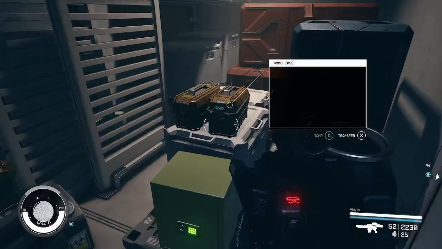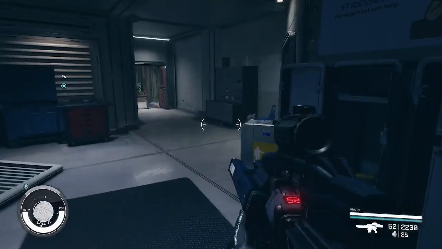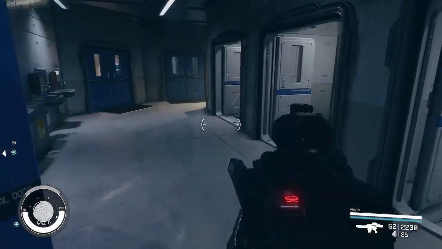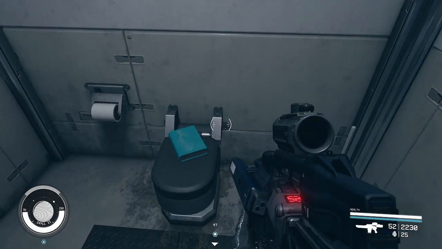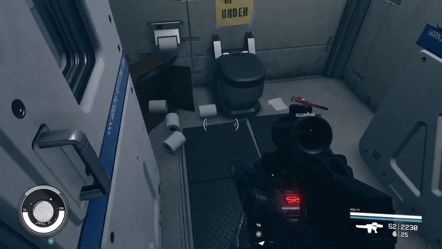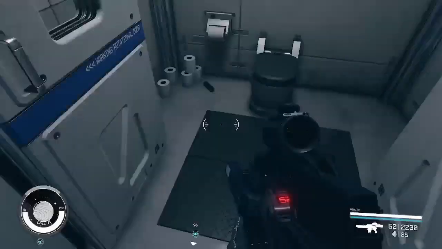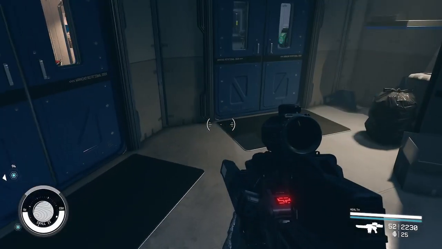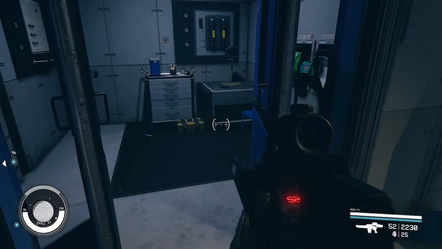So locked safe, advanced. These doors are probably locked also, right? No, these are not locked. Oh, this is the bathrooms. A book? Anything good? Nope. No keys in here, is there? This one looks like it's probably locked. Nope, it's not.